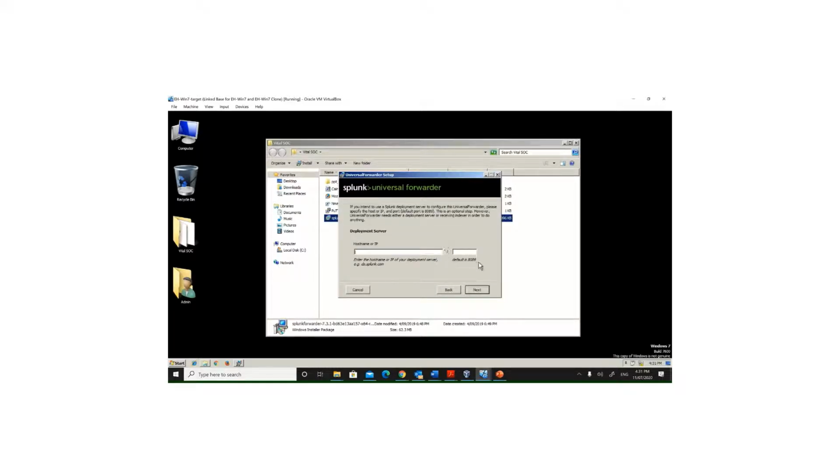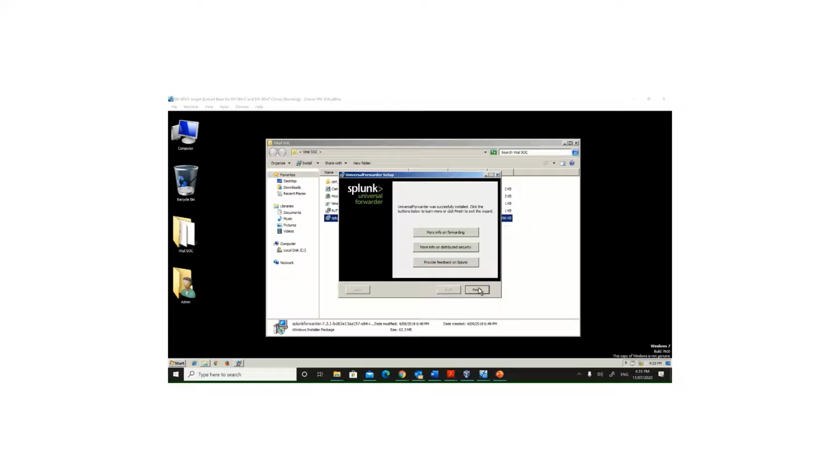I have to leave this empty because I'm not going to forward the log to the development server. Press next. Here I have to put the IP address of my SOC. The IP address of my SOC is 10.1.1.12, and the receiving port is 9997. Press next and install.